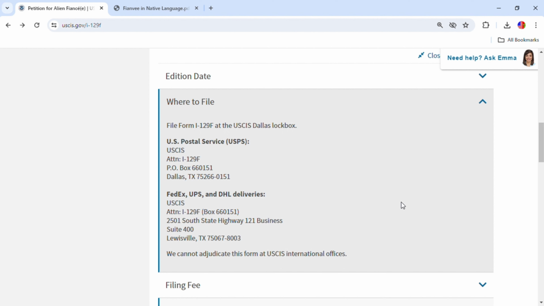It's going to be PO Box 660151, Dallas, Texas, and the zip code, of course. If you use FedEx, UPS, or DHL deliveries, you're going to use this address right here. So it's very simple. It depends on what courier service you're going to use.